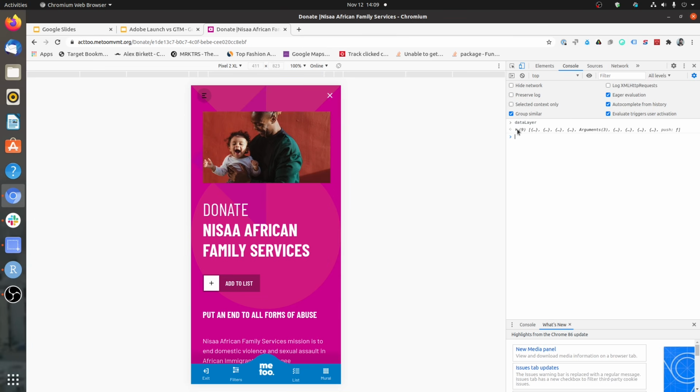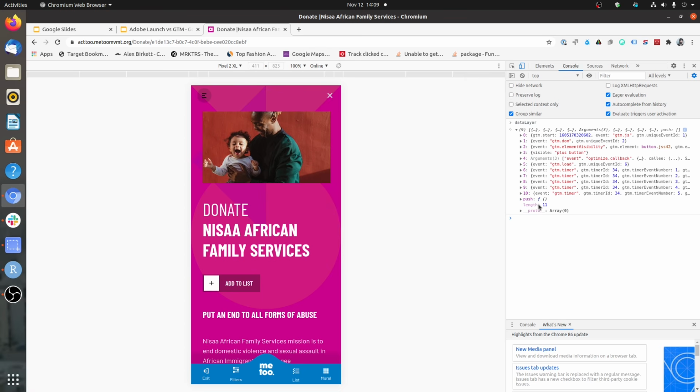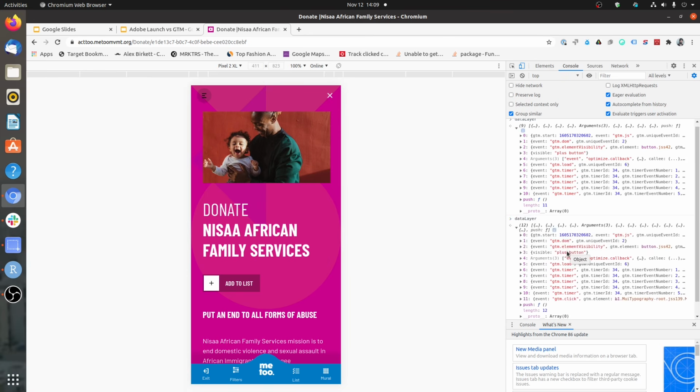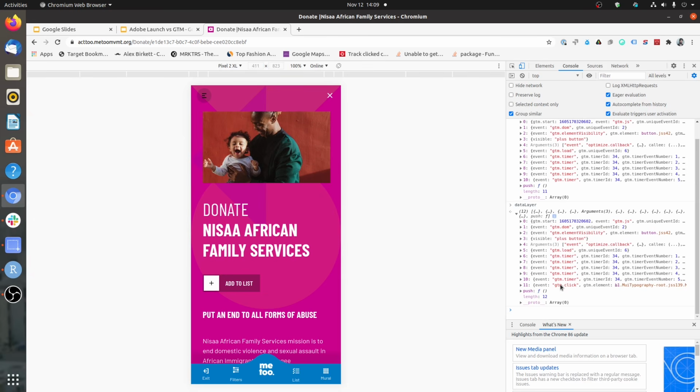So this will show you all the objects that have been updated in the data layer. Let's do this. I'll just randomly click somewhere. Right now you can see that there are 9 objects, but if I do this again, you see that it will get updated based on my click.